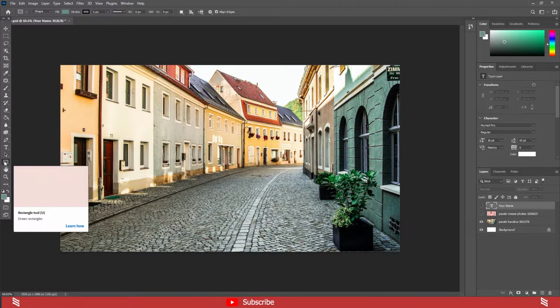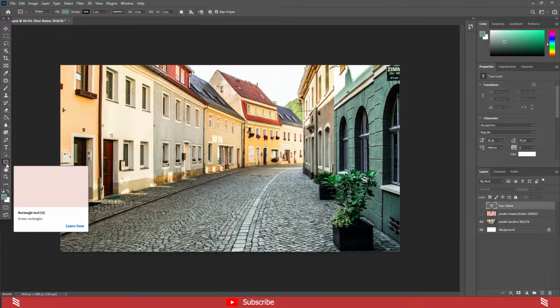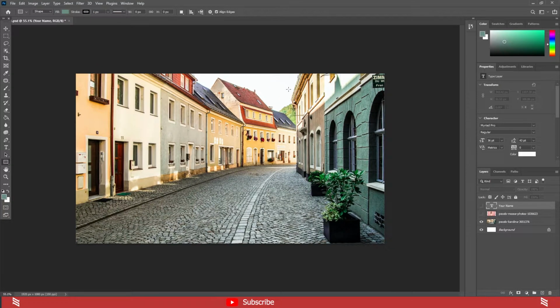So we got these shape tools, rectangle tool, ellipse tool, triangle tool, and you might see people using shapes on their designs, some might use rectangles, some might use circles.